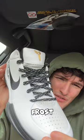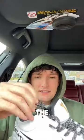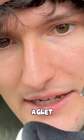Oh my gosh, Jersey Frost, y'all have outdone yourselves. Look at the inside, fire. Even the little aglets. It says GG on the little aglet. Anyway, I'm gonna do a review on this video.